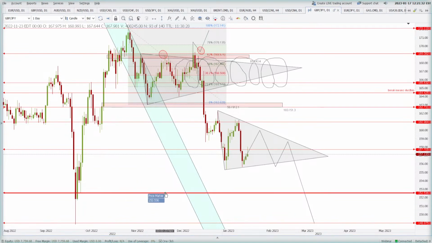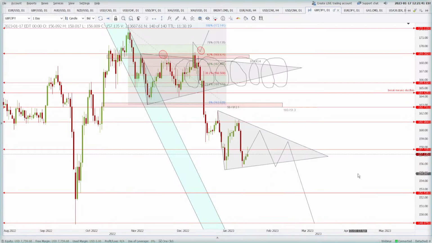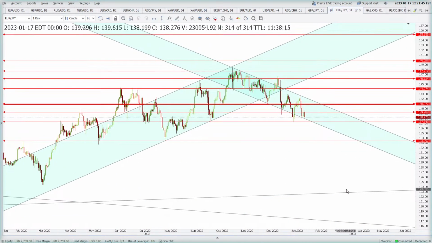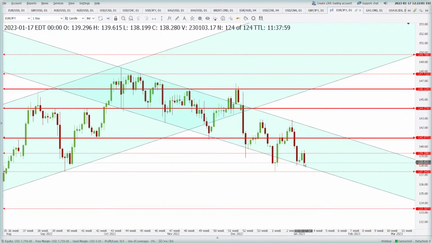I think 152.53 is also going to act as a good support when the price goes down from these levels, and I want to turn it to small level. Okay, Euro JPY is looking bearish because the euro is getting sold off, and this is called a classic bearish engulfing at the resistance. You guys see 139.28 is the good resistance level, and the price is giving us a bearish engulfing candle at that resistance.